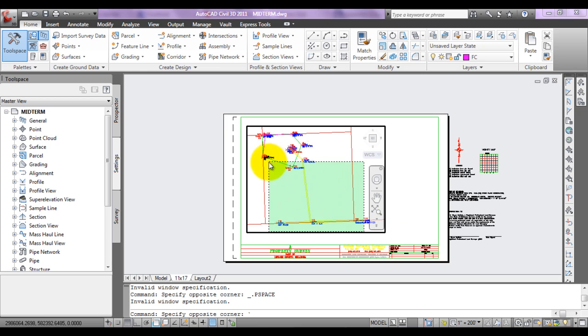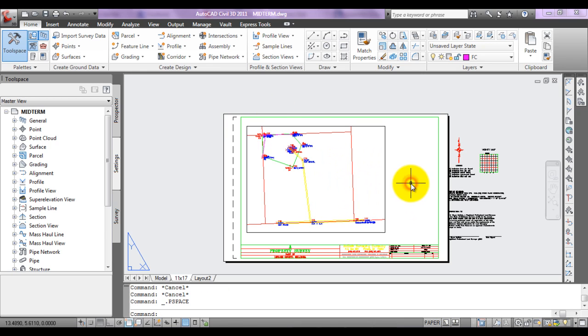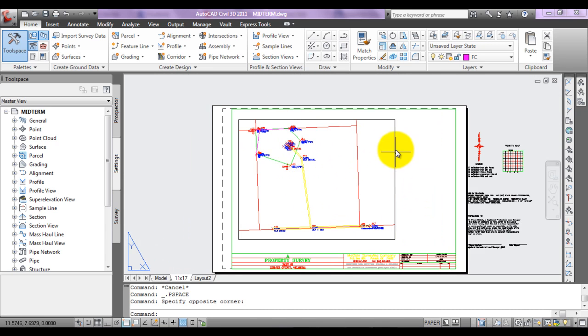I don't know what's going on there. Oh, I wasn't hitting escape. I thought I was. Okay. I had something selected inside that window. That's why it wouldn't let me. So hit escape. And now see, I'm no longer working inside that window when I zoom in and out. It's not bold. It's not going to affect anything.